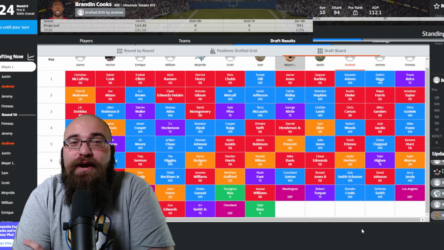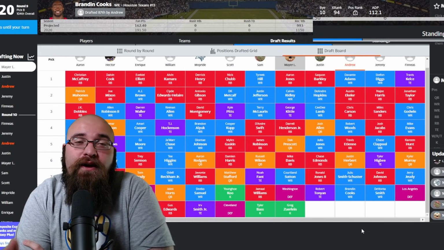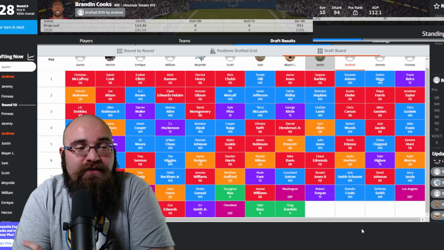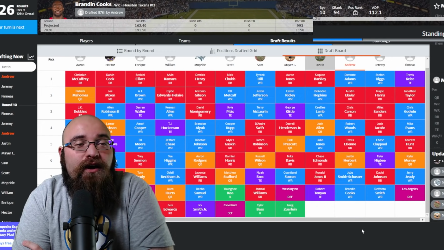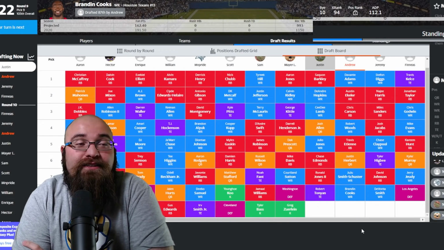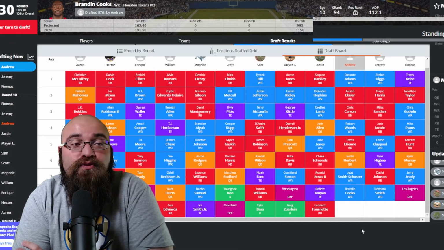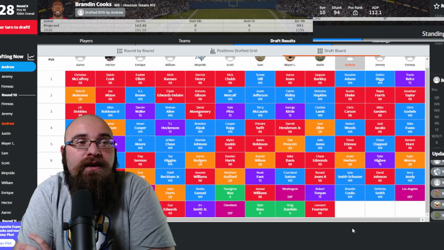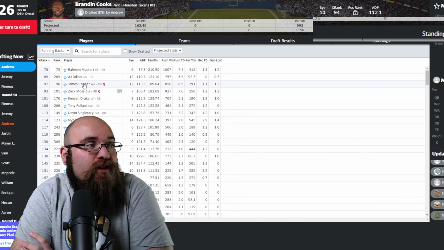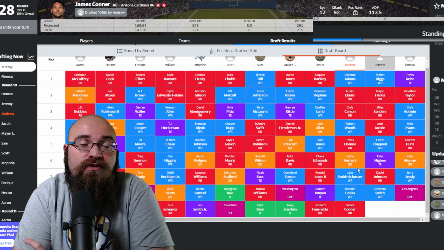This pretty much is a scrap draft, but either way, I want to go ahead and just finalize the first 10 rounds of this draft and give you guys my perspective as to where I'd be going in terms of the 9th and 10th round selections. I still want tight end and I still want running back. I think tight end I can wait on, considering the two teams that are selecting after me have already addressed their tight end positions. So I'm going to take James Conner because, again, I have talked about him being the starter in the full-time role there in Arizona.